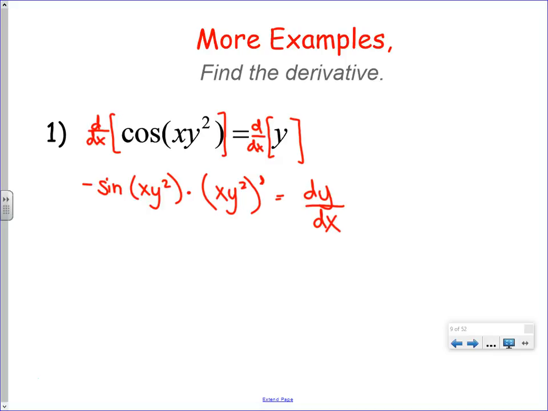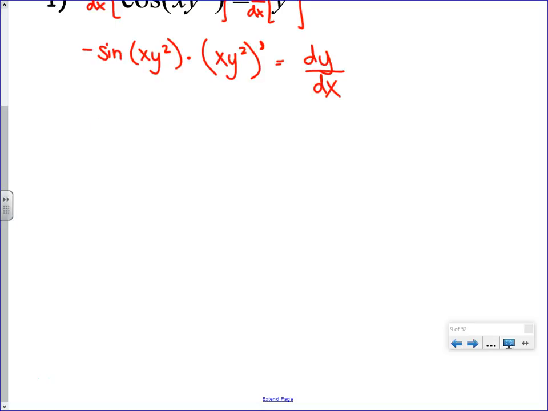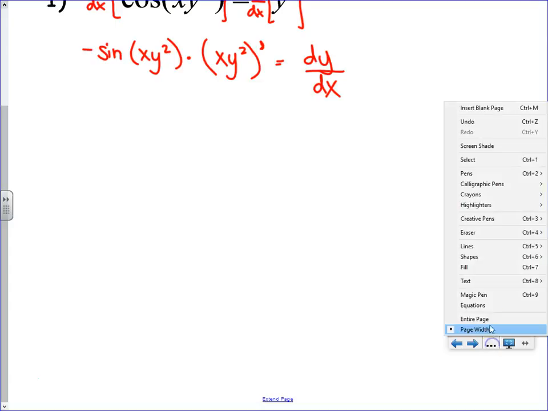So if it helps you to take a step back and be like, oh, this is gonna be nasty, okay, fine, I'm just gonna say him prime and I'll come back to him next step, equals right over here dy dx. This is a way of not, if you notice that you're forgetting things because you get too wrapped up in one part of the problem and you don't keep writing the rest of it, etc. This will help you just to kind of take a break. Spread out the steps. Now, I'm not done yet.